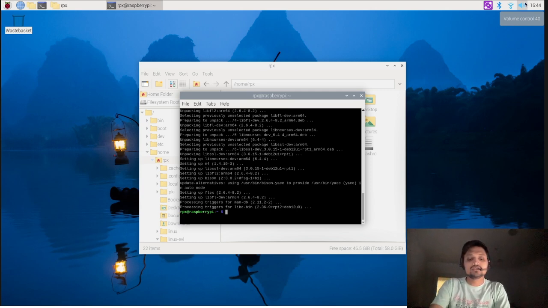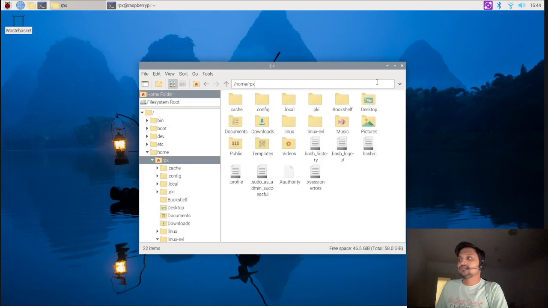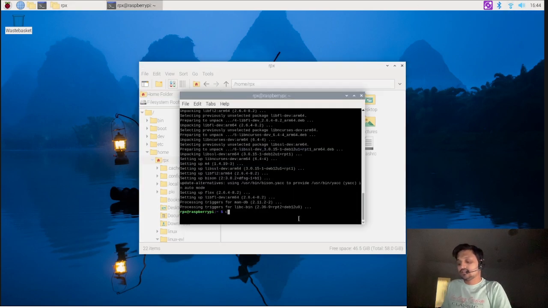Okay, now we can go into cd linux and we can see our file. So now we can generate our file.